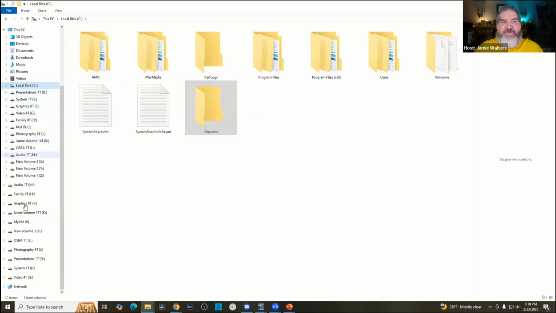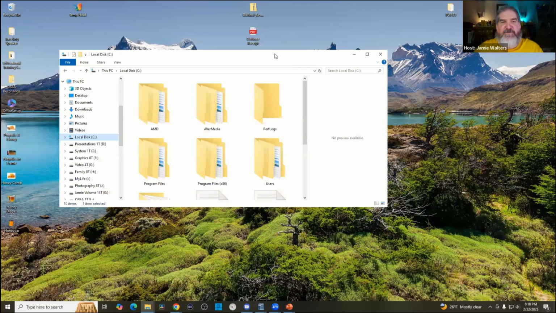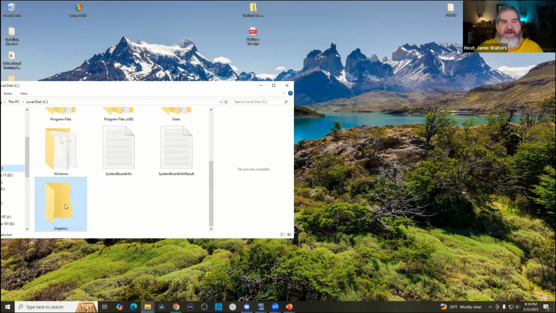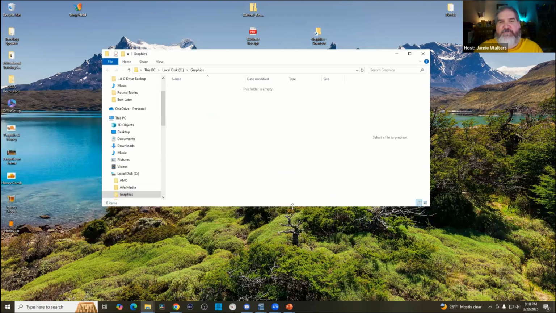You don't have to have all these other hard drives and all this other stuff. So your graphics drive, and then I can drag it, right click and hold, create shortcut, and now here's a shortcut with my folder. So there's my graphics folder.